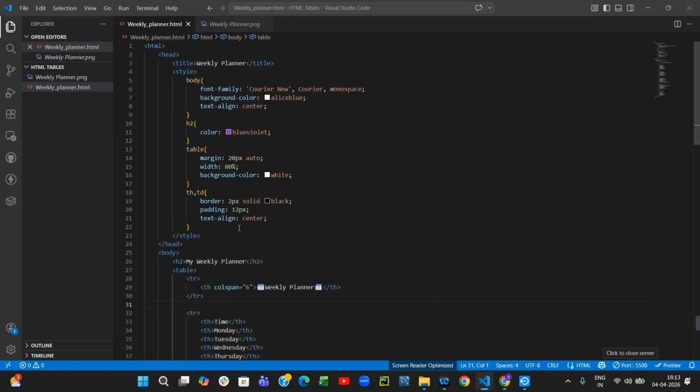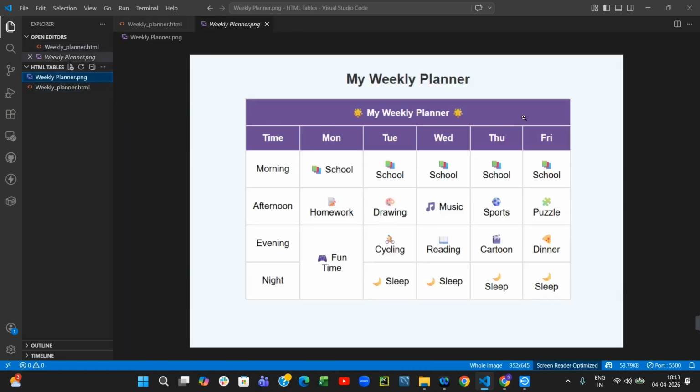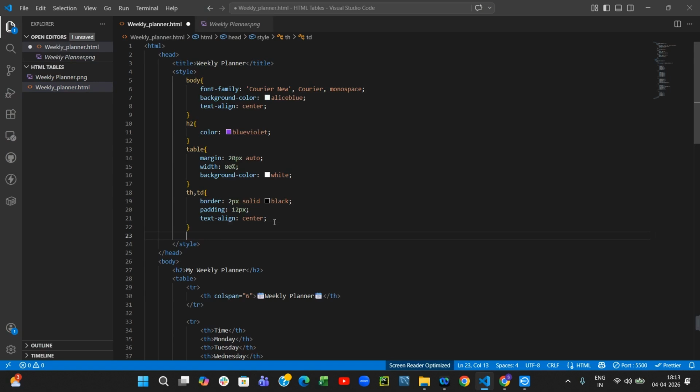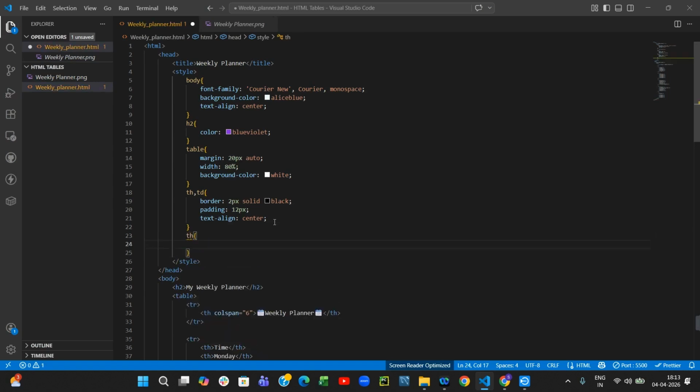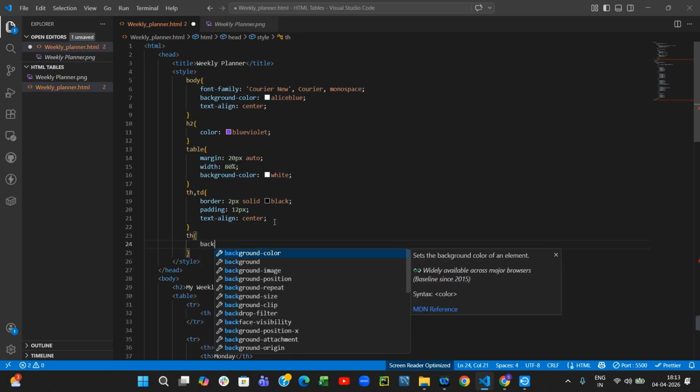Now again, if I go back here, I just want to highlight the background color for the table header with some different color. So what I'm going to do is give a separate styling to the table header, and we are going to keep a background color.